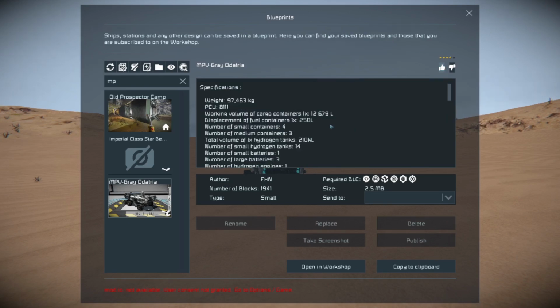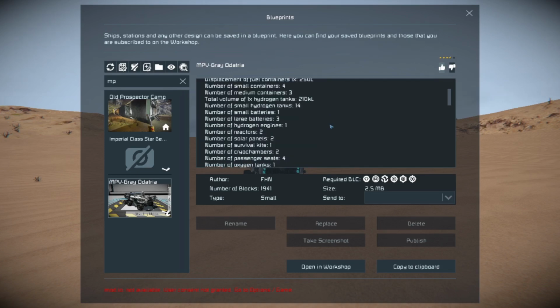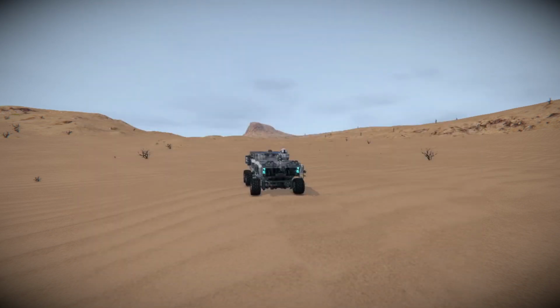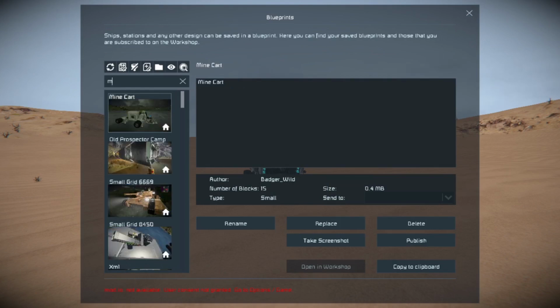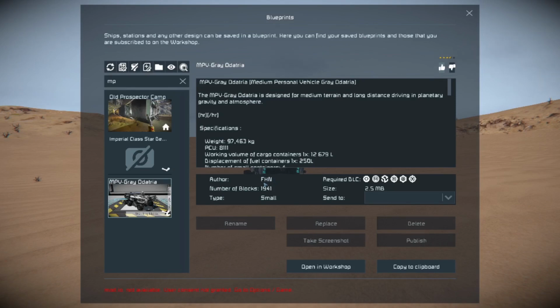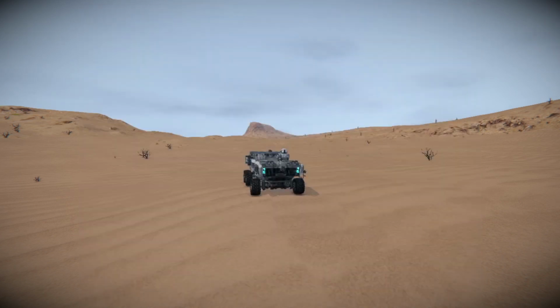It has almost everything you need for a long trip. It has that wonderful survival kit: 2 solar panels, 2 reactors, hydrogen tank, large batteries, 1 small hydrogen tank, and 14 medium cargo containers. It is basically a home away from home. Oh yeah, I forgot one thing. Author FHN. Don't know who that is, but hey man, this is a pretty awesome little truck. We're going to take a look at it today.